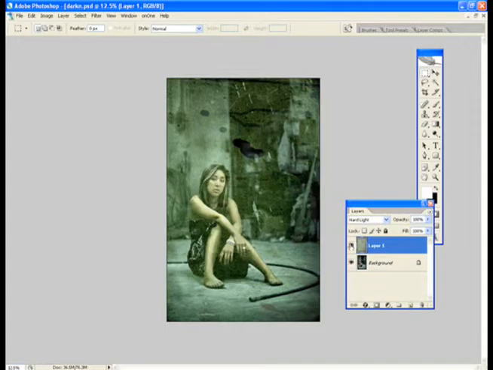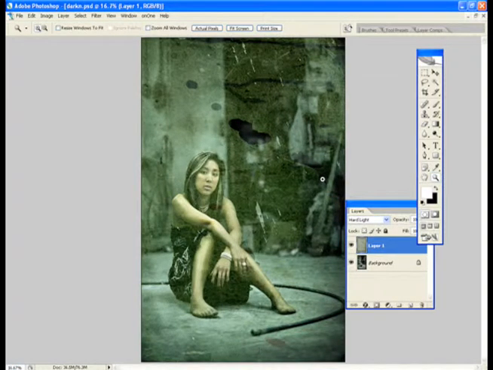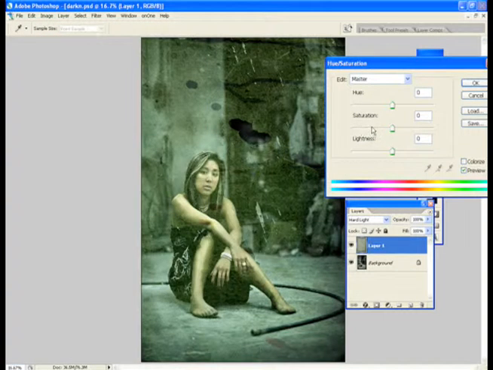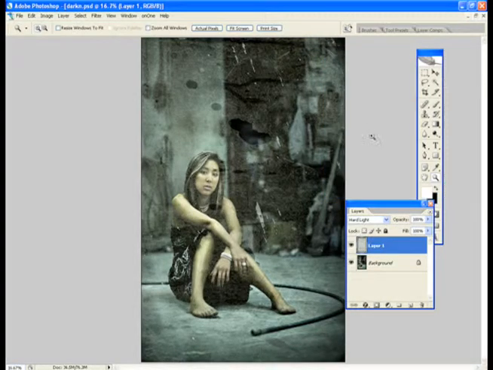Looks the best. One thing I found here is that the colors of the texture are influencing the colors of my actual picture. It turns out a little bit too green, which I don't really like. So I can treat this texture on top as an individual image, and I can go into things like hue saturation and just turn the saturation down, and then I'm going to have just the texture with no color. You can also manipulate the color a little bit. For me, I think I'm going to turn the color a little bit orangey red, and then drop the saturation almost down to the bottom. And that's looking cool. Okay.